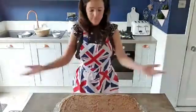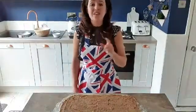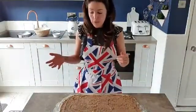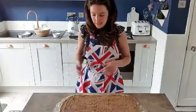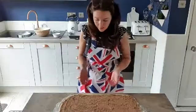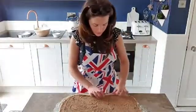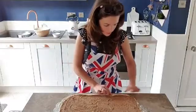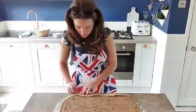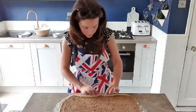Ta-da! Done. How's everyone getting on? Have you spread your filling well? Your vegan filling will take longer to spread, so just take your time, get it spread out nicely. And now we are going to roll it. So what we want to do is just tuck in the first edge. Give it a little bit of a fold. Don't worry if it's a bit misshapen. It'll all be rolled in there perfectly, so don't worry.